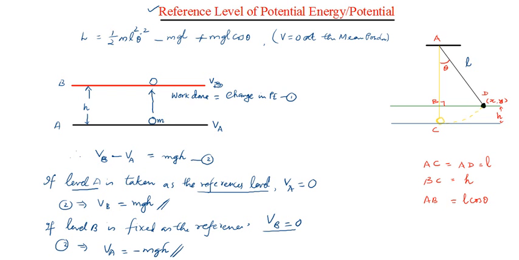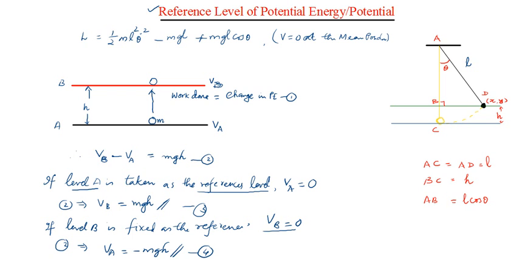So what I note is the sign of the potential energy. Let me conclude, this is equation number 3, and this one let me call equation number 4. So you can see that the potential energy of the same system is either mgh here in my example, or it's minus mgh. So whether it is expressed as a positive quantity or a negative quantity will depend solely on the choice of the reference level. Okay, and this choice is up to us.